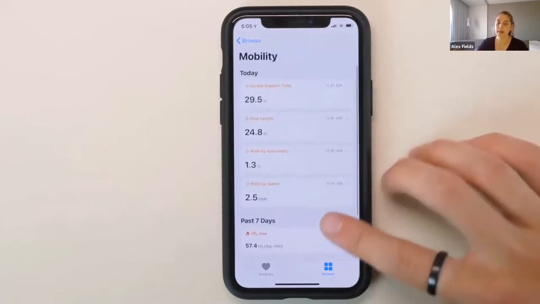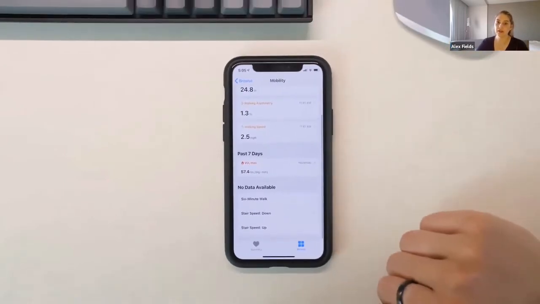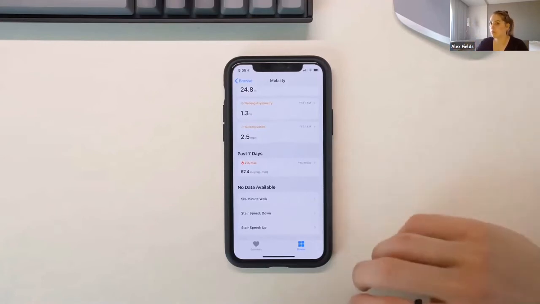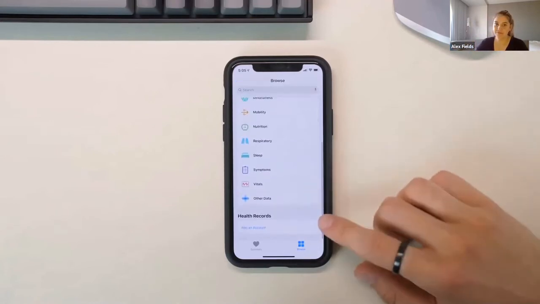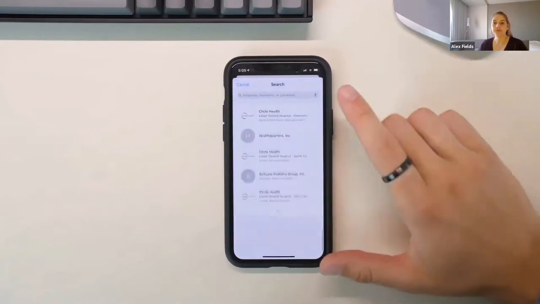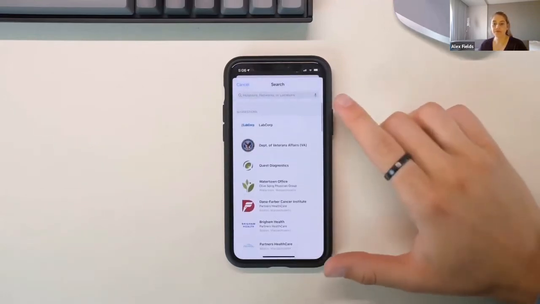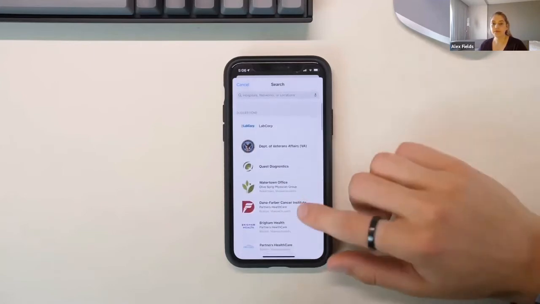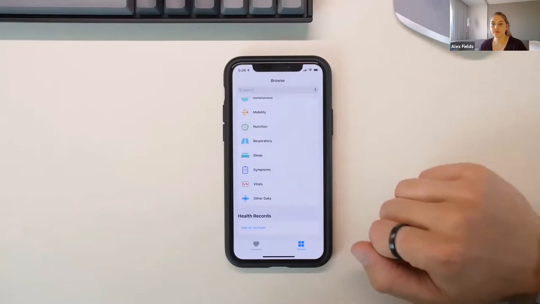Of course, it's not going to be perfect, but these are new metrics here, so you can use that for tracking and analyzing your health, your fitness, and more. We also have a new health records tab, so you can add an account and link it with a hospital or health center that you use. And this will simply allow you to sync data and results and communicate better with your health app.